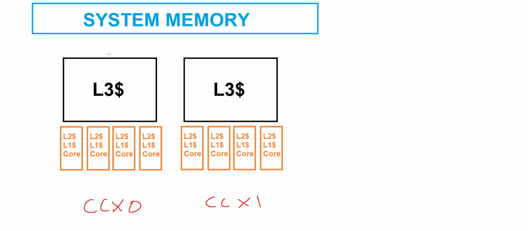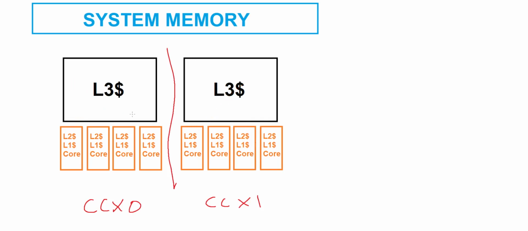So like we said, it's important to notice that the L3 cache is not shared between CCXs. In the case of the 3300X, where we have a single CCX with 4 cores and 16 megabytes of L3, we have the full 16 megabytes of L3 available to the cores. So if we have a thread in core 0 that's throwing lots of data out of its L2 cache, we can fill up a full 16 megabytes.